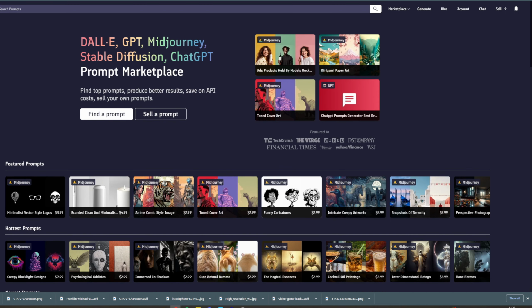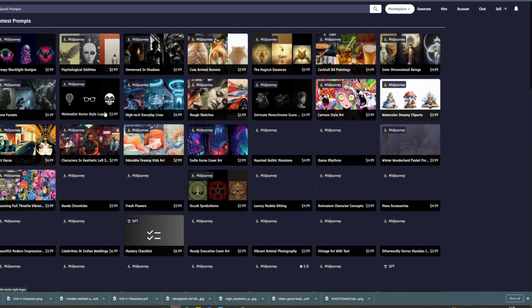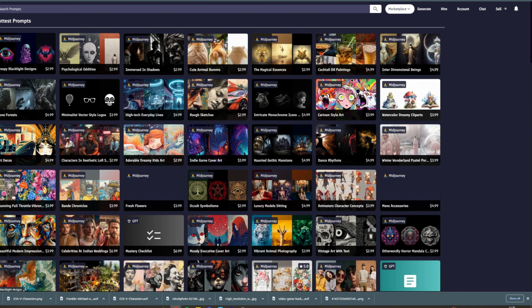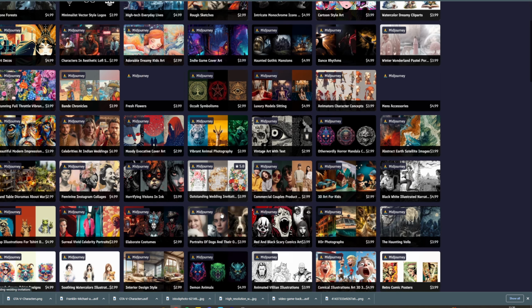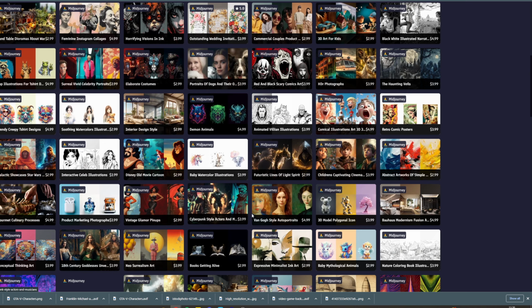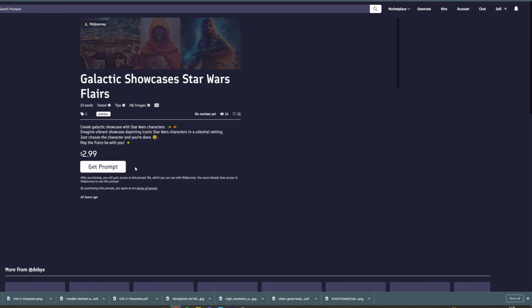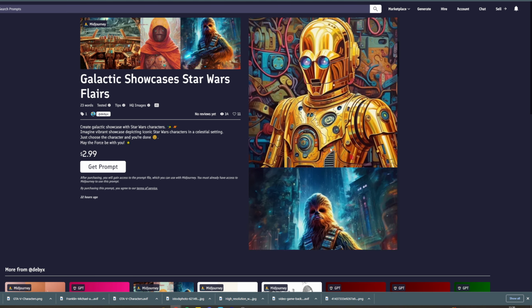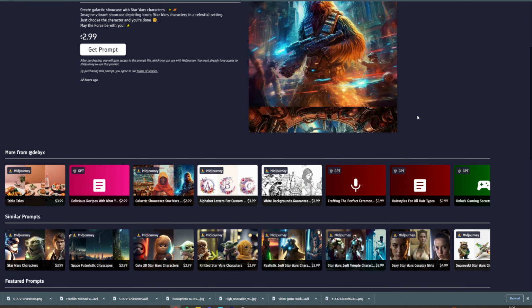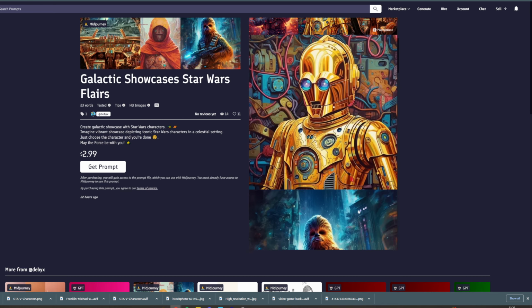This site is called PromptBase, and you can sell prompts on here, but you can also buy them. So go to Midjourney on the left, and this is going to give you tons and tons of different types of images that have been made with Midjourney prompts. So let's say you want to make some Star Wars flares like this. These are pretty cool. If you want to make images that are looking like this, you can buy this prompt for $2.99.